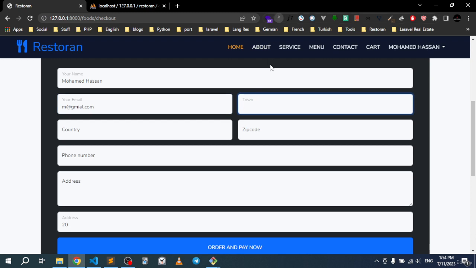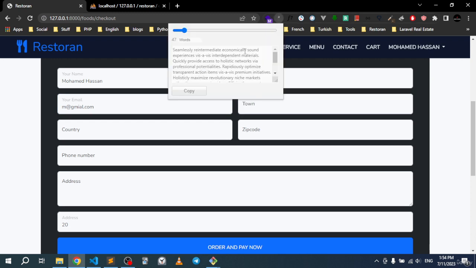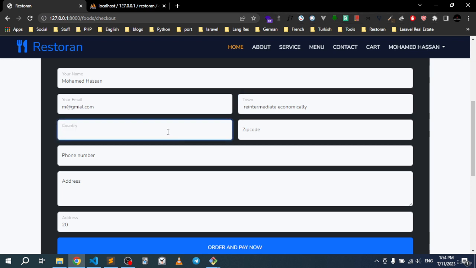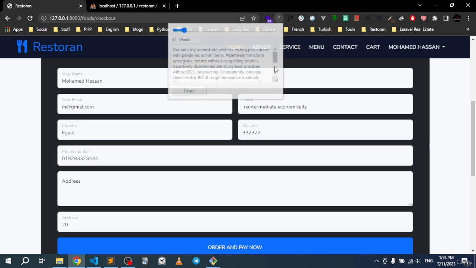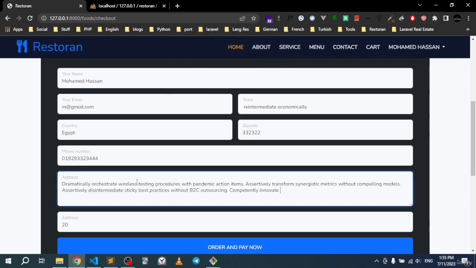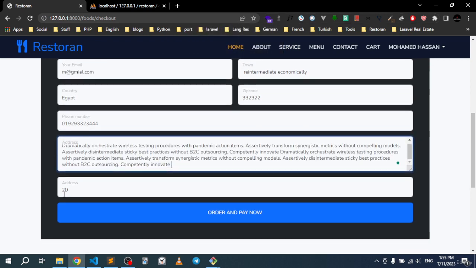I'm just gonna pick up big data real quick, paste this, the country, the zip code, something weird like this, the phone number. Nothing in here is real except the country. So if we copy this for the address, there is simply just the price.